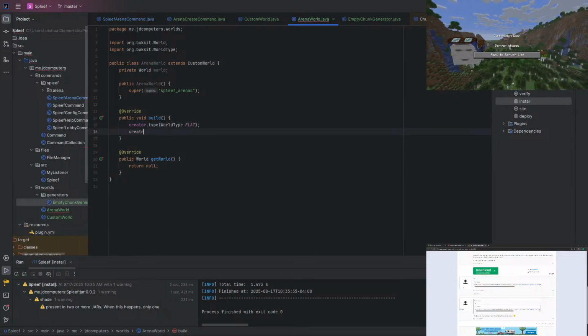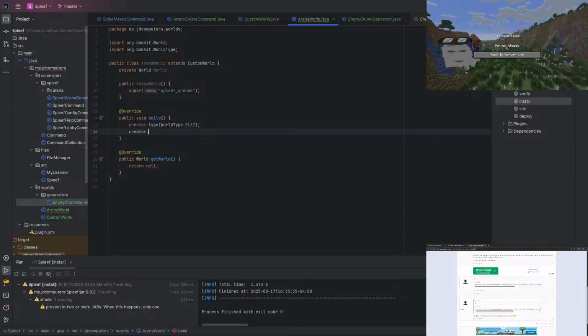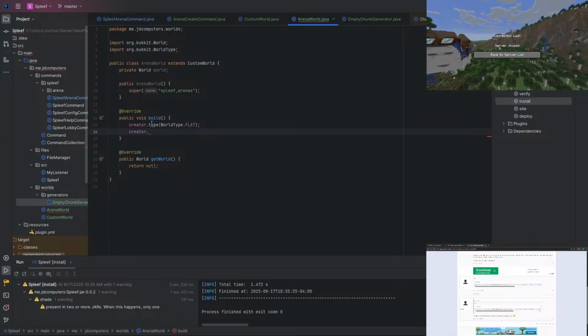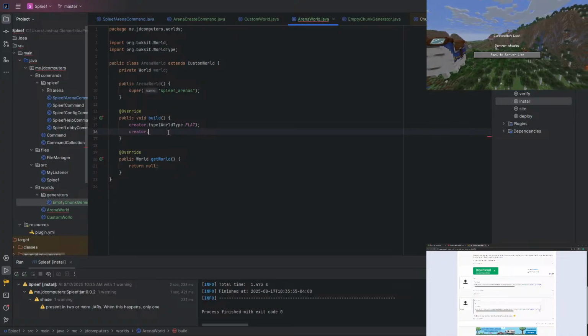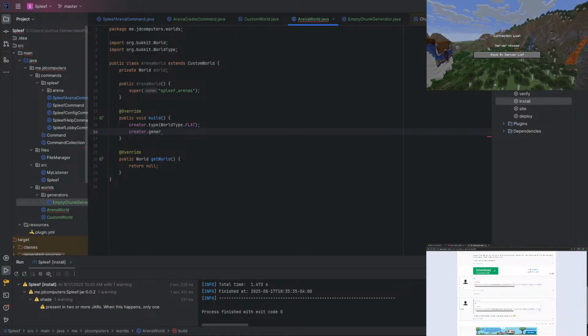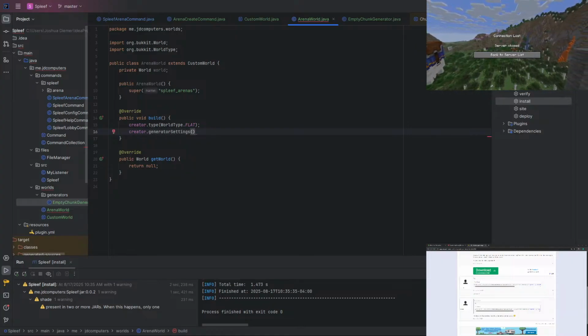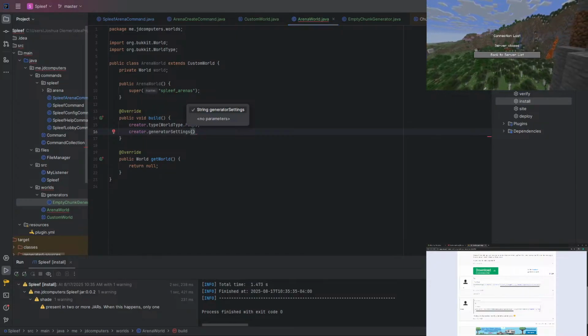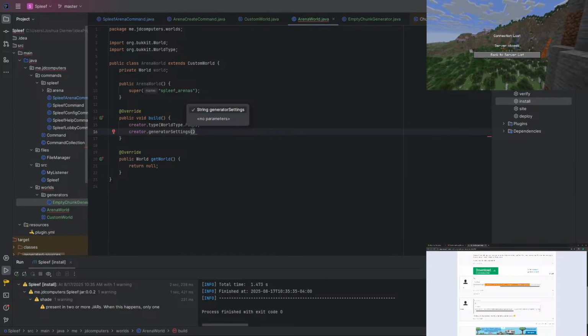I'll make sure it's a flat world. Dot. I wonder, does this return? It does return the world creator, so I could just compound it, but I won't. Generator settings. So let's take a look right here.